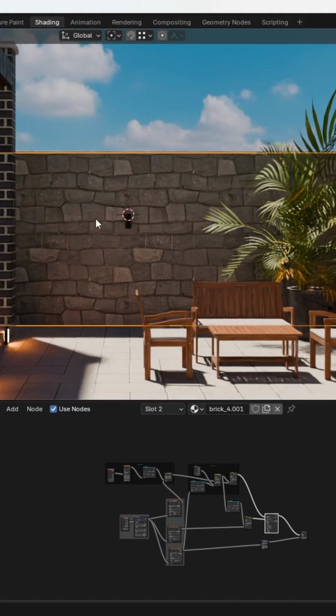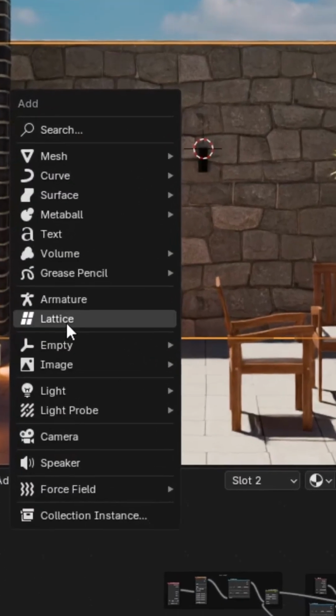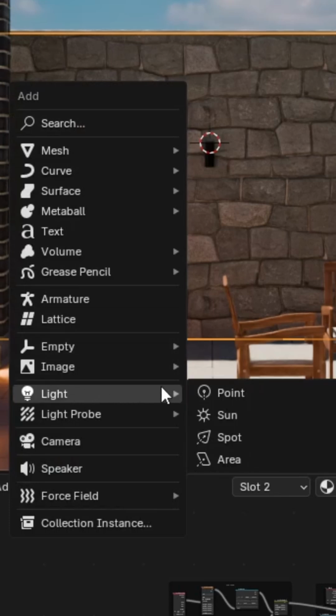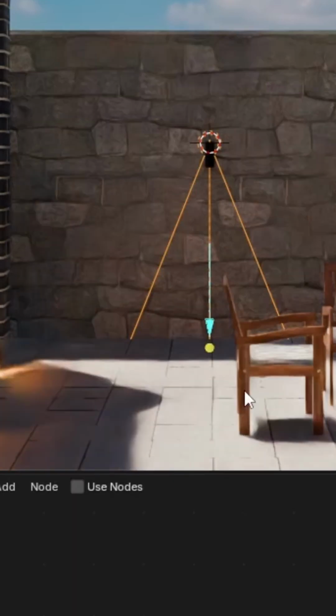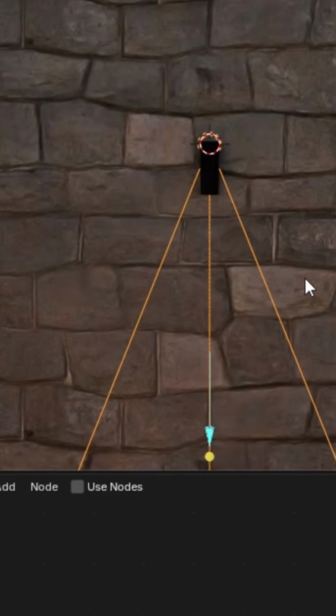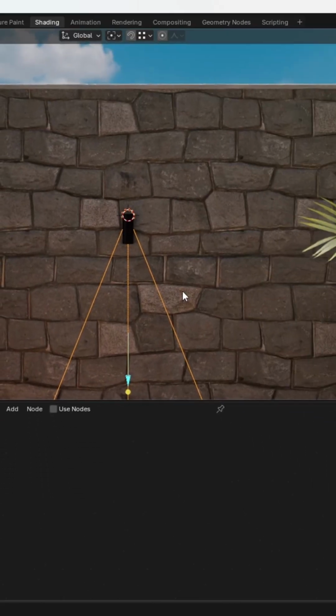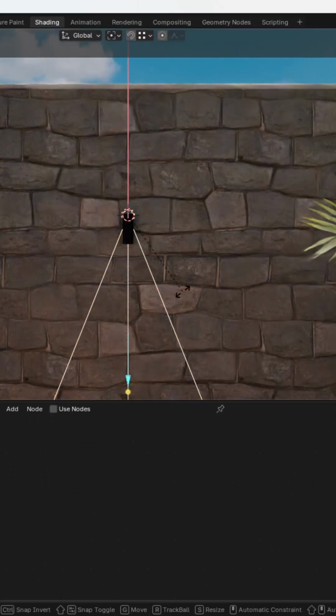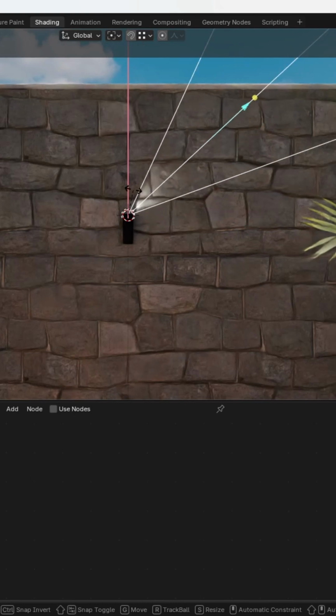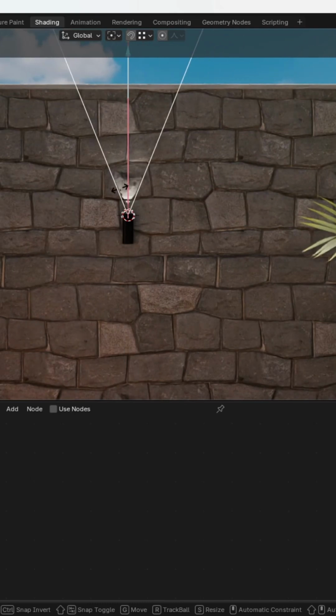You can use either a point light or a spotlight to create an IES light, but I personally prefer spotlight. They give you much more control over the light shape. So go ahead and add a spotlight to your scene. Once it's added, adjust the direction so that it faces the area where you want the light to shine.